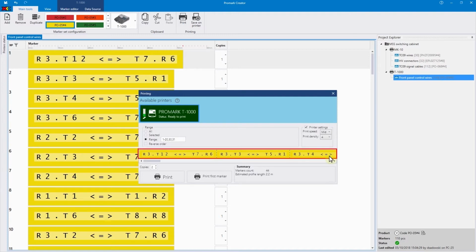Print Preview is in the bottom part of the dialog. The number and view of the markers, separators, and cutting lines will be displayed. A summary of the selected print options is displayed in the bottom part of the dialog box. A test marker printout is recommended if you have modified the print settings. It is the first of the markers from the print job. Printing will start once you have confirmed the print button.